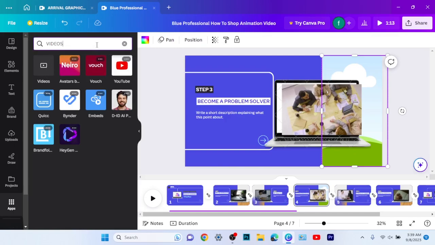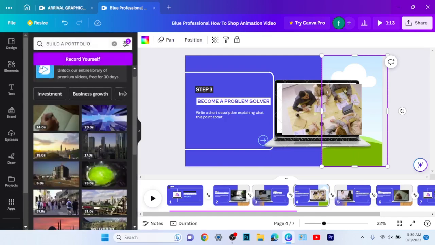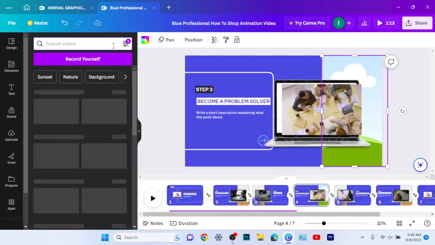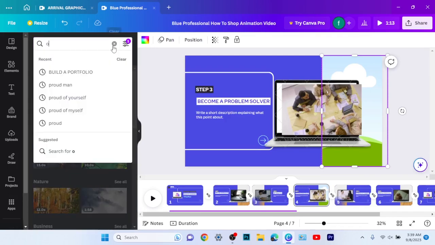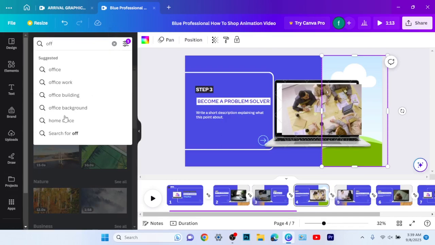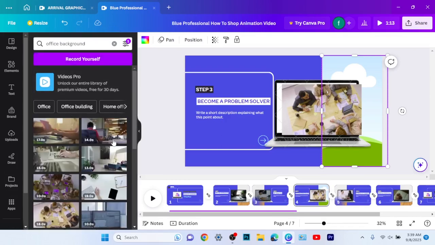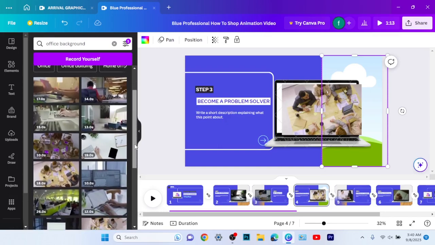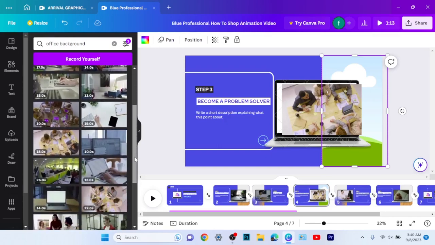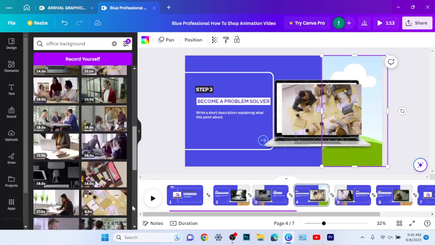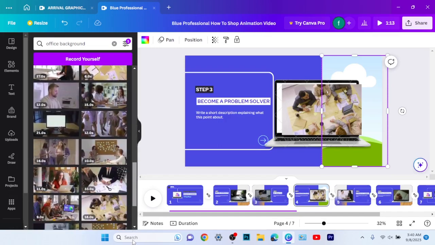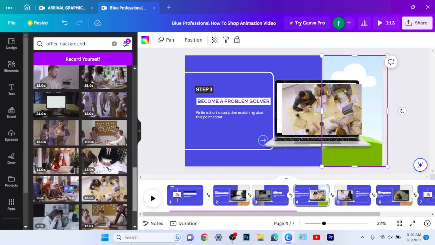So I'm looking for office background. Okay, here I think I'm not getting some, so let me scroll whether I'll get office background video.